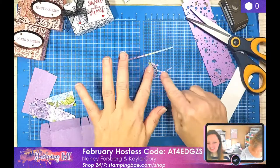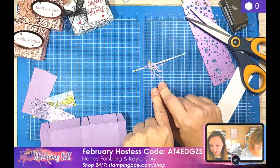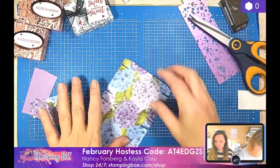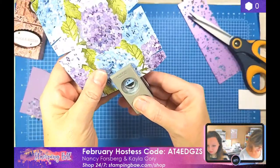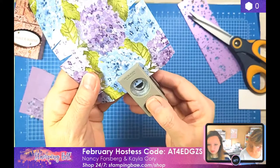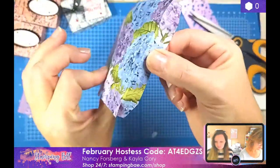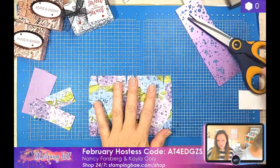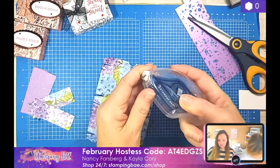Okay, so right here, that's all you have for waste on a 6x6 piece of paper. Not bad. Just saying. Now comes the fun part. Oh, before we do that, though, I'm actually going to take my little circle punch and punch a bigger thumb hole. Just making sure we're equal sides, thumb in the middle. Make sure that this is your lid when you're putting it together, okay? Otherwise, you'll have the circle on the bottom. All right, here we go.